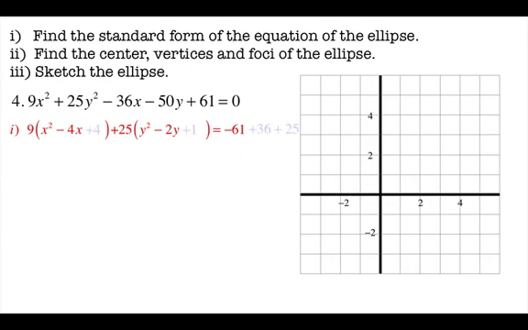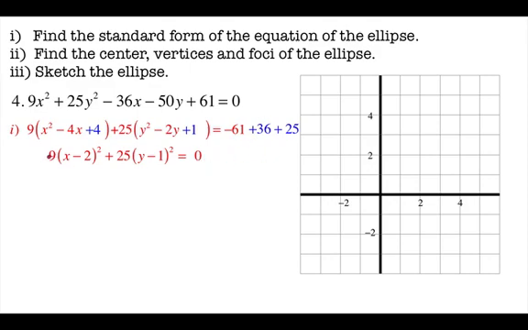I complete the square, so I add 4, get a pen, I add 1, but not really 4, I'm actually adding 36 and I'm adding 25. So then I bring those numbers to the right hand side, continue. Notice that I get 0 on the right hand side. We'll worry about that in a second.